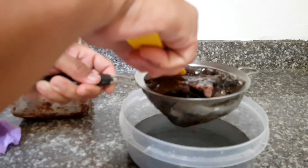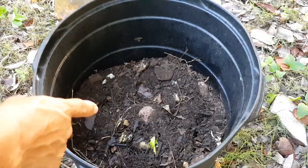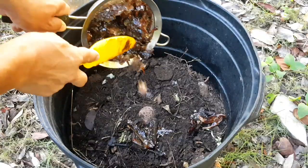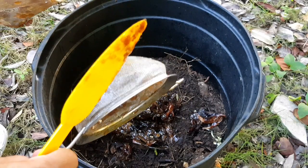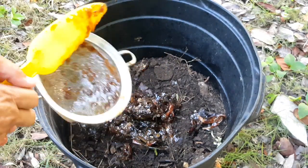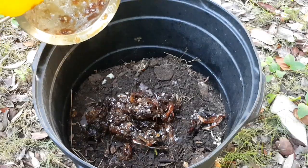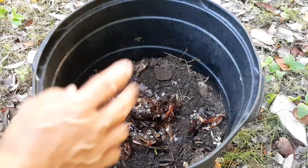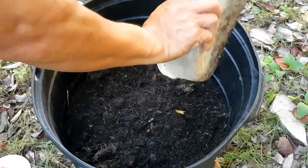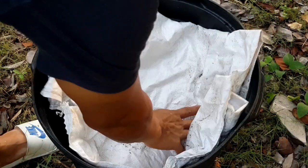This residue you can still use in your compost bin. And this is my compost bin. So this fish amino acid residue, you can mix this together in the compost bin, because it will speed up the process of composting. And then after that, you need to cover it with a little soil so it will not attract any fruit flies or any insects. Cover it with soil to keep the moisture.